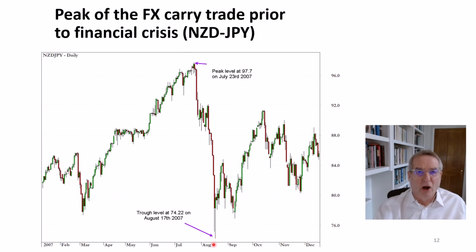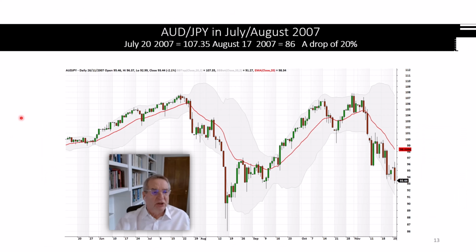So this was a huge drop, completely wiping out the interest rate differential. And just by way of anecdote, during August of 07, so the period on the screen, Goldman Sachs reported losing more than 30% in one of its funds where it was engaged in the FX carry trade. This is the Australian dollar against the Japanese yen during the same period, and we can see again very similar characteristics to what we saw for the Kiwi, and the drop in this case was around 20%. It was even more acute for the New Zealand dollar yen, as we just saw.